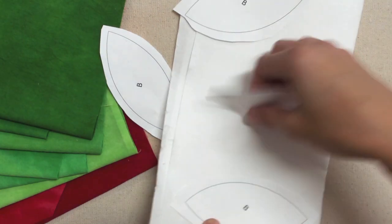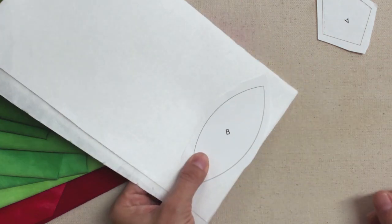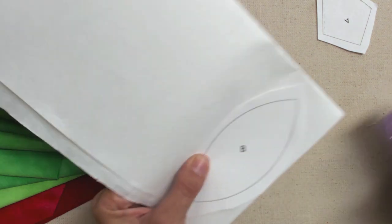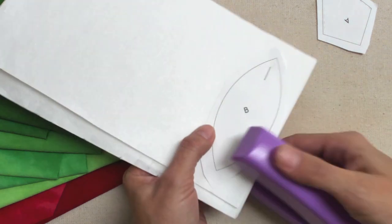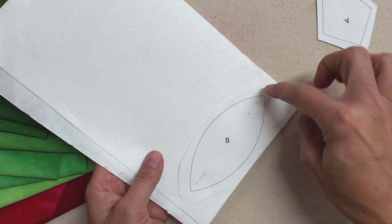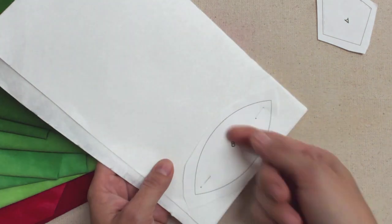I'm going to go ahead and line up one piece at the edge here, but I want to make sure that all 4 layers are within the lines of the template. I'm going to take a stapler and staple once at each end. And then I'm going to cut this out. It's much easier, I think, to cut one of these out and then staple again, rather than trying to get my stapler to stretch all the way through there.